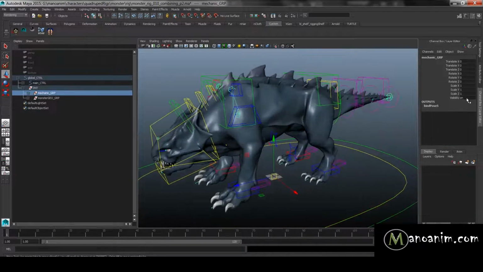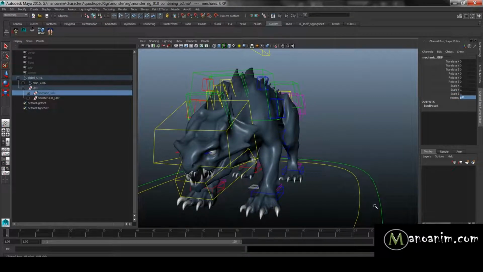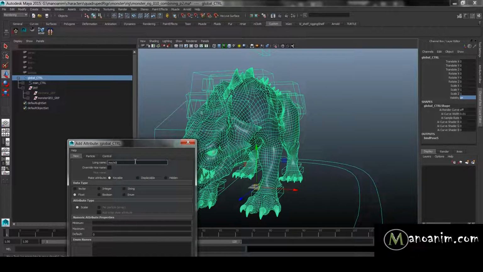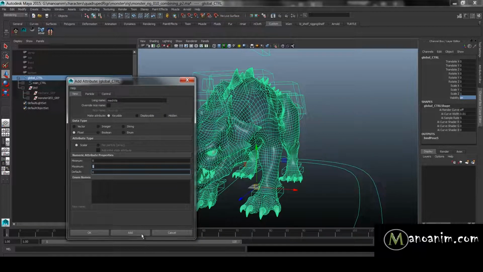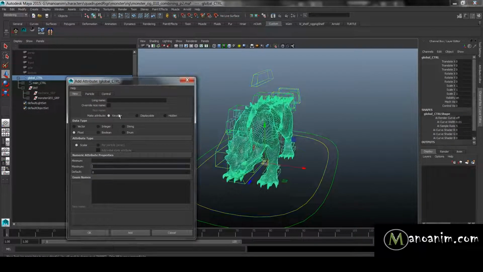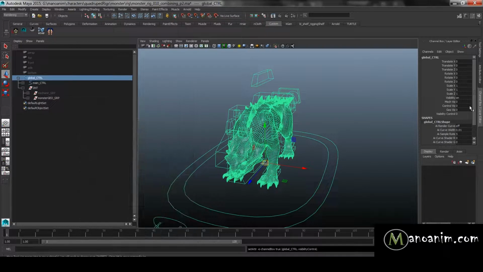One thing we could do though is make an attribute that's gonna turn this one on and off, so we can decide not to see our mechanics anymore. I'm quickly gonna select my global controller and say add attribute, and let's make this go down to 0 and 1, just add that. And let's do the same thing for control, 0 and 1. And the last thing I'm going to do is add a geo, 0 and 1. And then just add a display menu, so let's say visibility control and make that displayable, and then we just lock that controller. And then as we've done before, we're going to delete these attributes after we created them, and then undo that action to get them into the hierarchy again, underneath this visibility control.